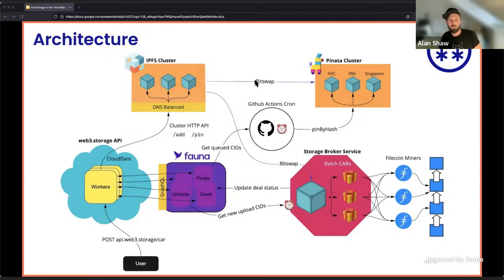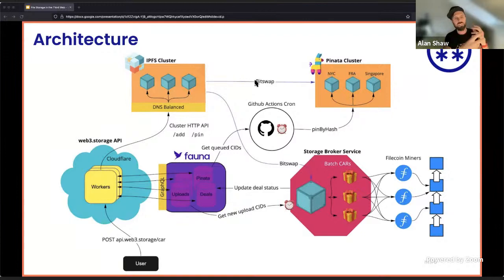It also means you can do other stuff with that CID. CID stands for content identifier, by the way. I'm pretty sure I said that. Anyway, it means you can do other stuff with the CID whilst that data is uploading. So you might want to store that in your app database somewhere whilst a big upload's happening. Or in the case of NFTs, you might want to mint an NFT on the Ethereum chain using that CID and linking the token URI to that CID. So that's why that's useful.